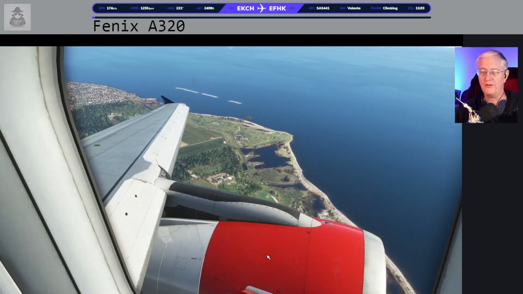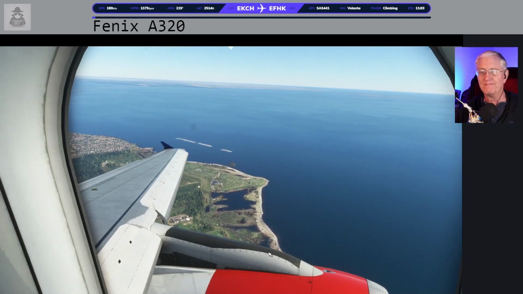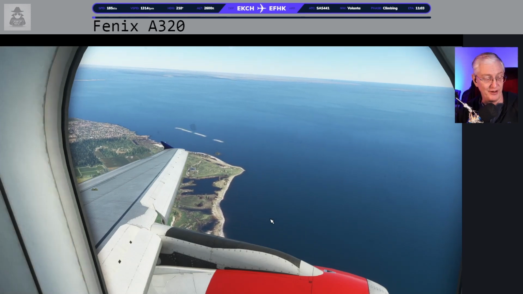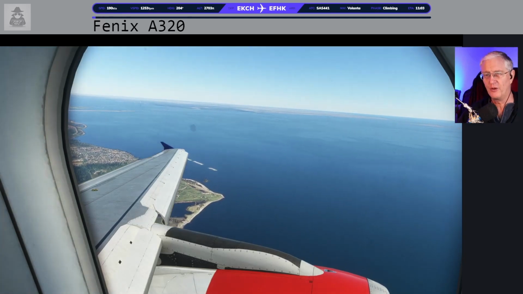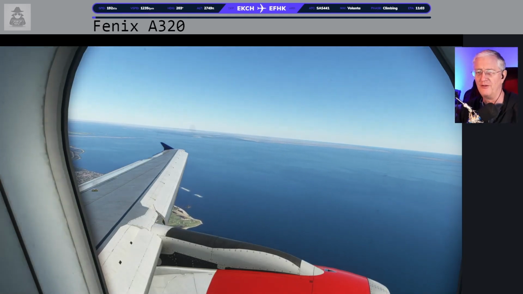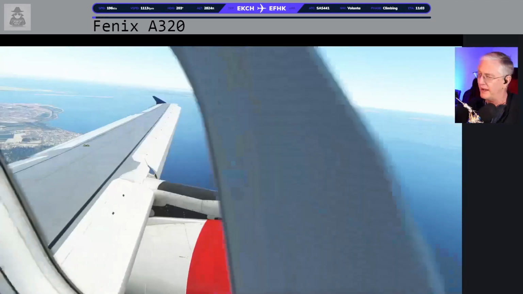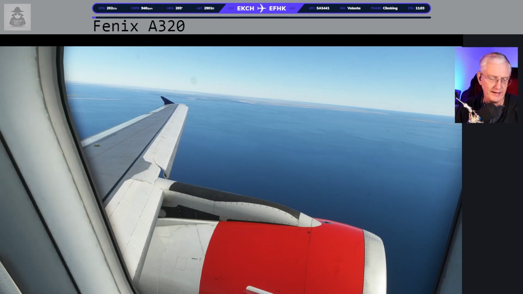A sip of coffee. I gotta say, the scenery today is actually really pretty good. As I mentioned at the beginning, yesterday just nothing worked out. The weather here was really kind of frightful, so today's a much nicer day to fly out of Copenhagen. There's the letter S, so slats can go up. There goes our leading edge slats.